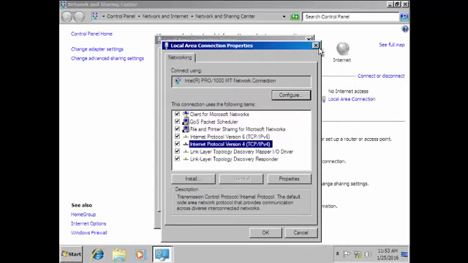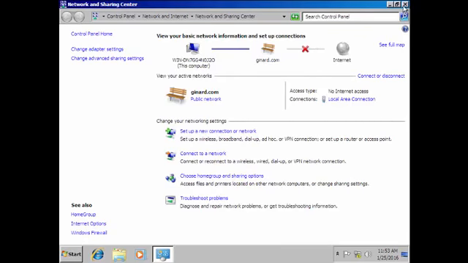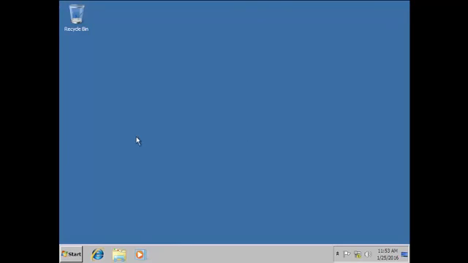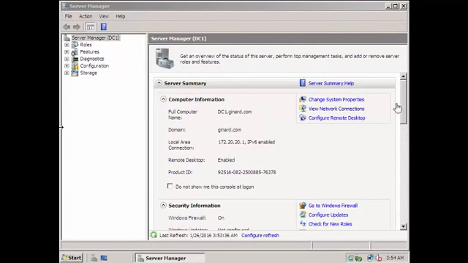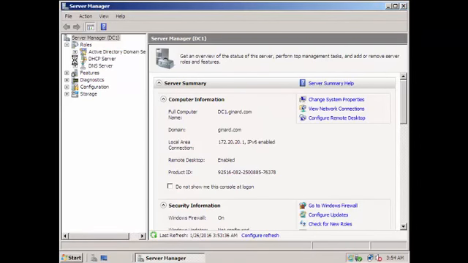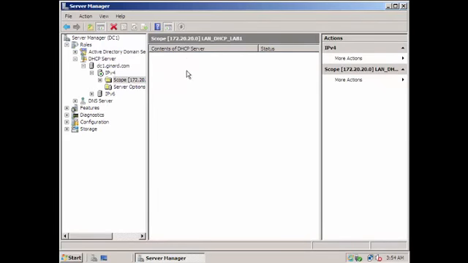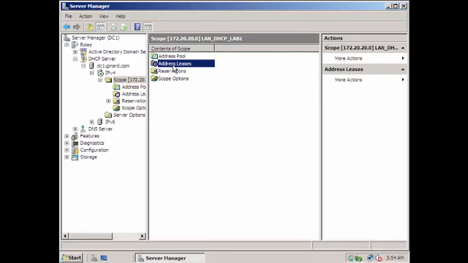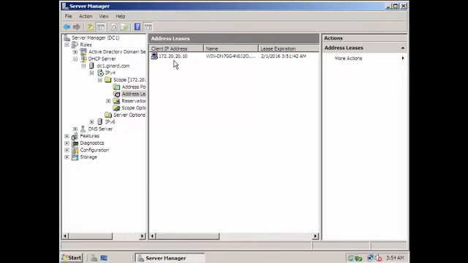So for now, we're going to check also on our server if we can read this client from there. So we're going to switch to our server. So here we go. This is our server, and we're going to check on our roles here. DHCP server, we should be able to see that we have one client connected. So here, address leases. There we go. It's 172.20.20.10. So the name is, we can check this one. We can check the name if it's correct.